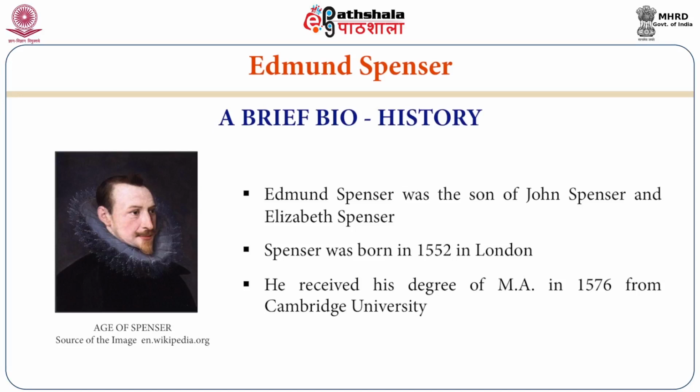The age has been named after Edmund Spenser. So you can easily understand the valuable presence of Edmund Spenser. Therefore, the age is known as the Spenserian age, or the age of Edmund Spenser. Edmund Spenser was the son of John Spenser and Elizabeth Spenser. Spenser was born in the year 1552 in London.